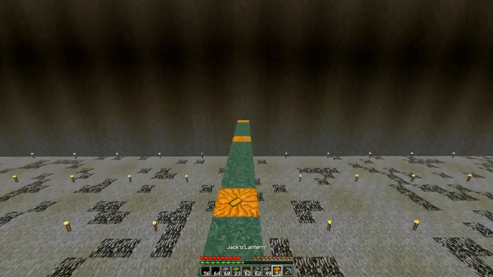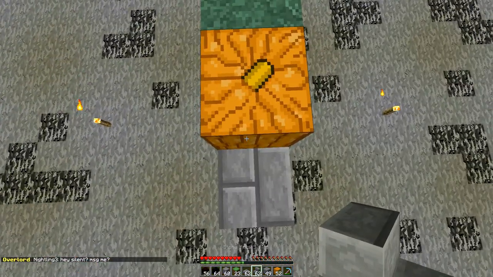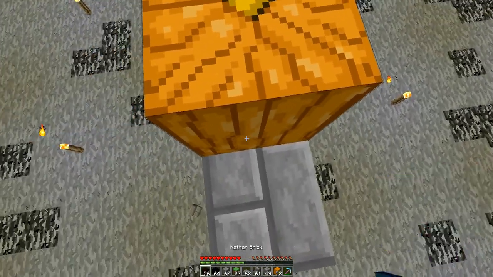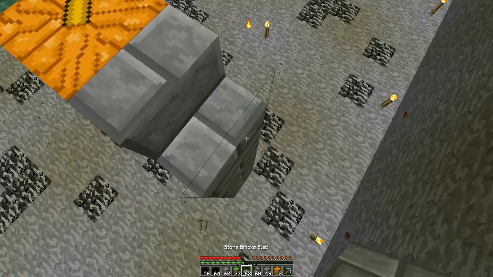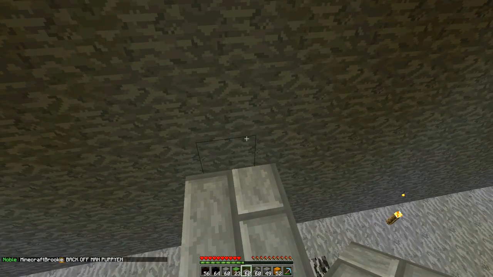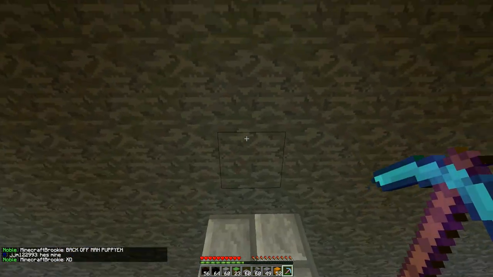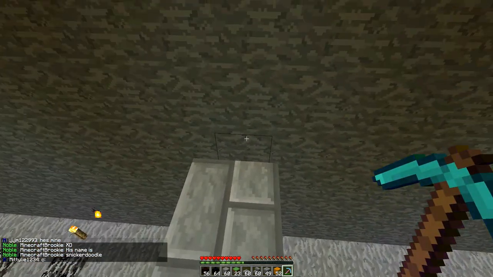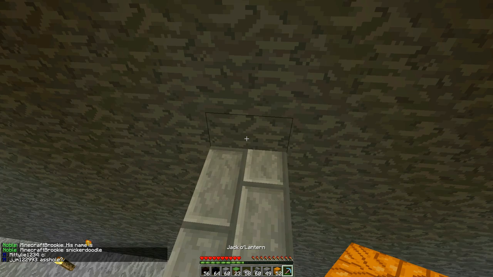So this will be somebody's plot, and that didn't work. There we go. And then it's 1, 2, and being that we're going to eventually use obsidian, it would be 1, 2, three. And then this.